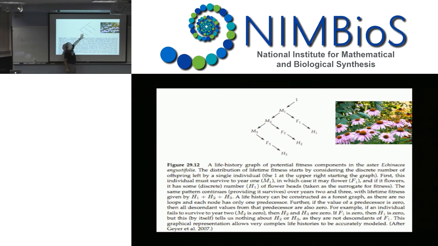So the advantage of writing the structure here is you can not only write down the matrix, but you can also ask what the distribution of those counts is going to be, and that distribution allows you to do the correct residuals for your analysis. You don't have to assume the fitnesses are normally distributed. You can actually get the exact distribution, and that follows from these life history graphs, as we'll talk about in detail this afternoon, when we talk about these Aster models in detail.